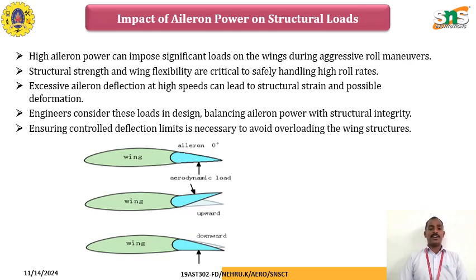The importance of aileron power on structural load. High aileron power can impose significant loads on the wing during aggressive roll movement or maneuvers. Structural strength and wing flexibility are critical to safely handling high roll rate, and excessive aileron deflection at high speed can lead to structural strain and possible deformation.